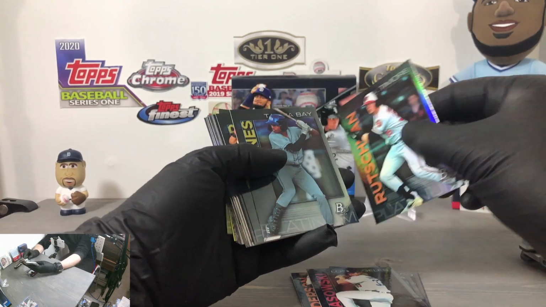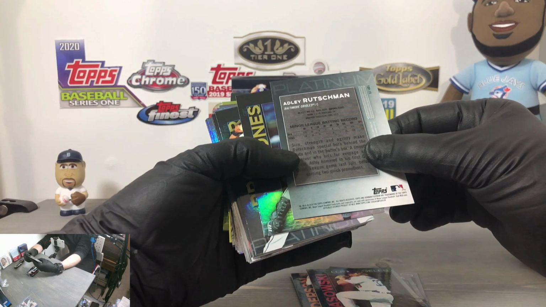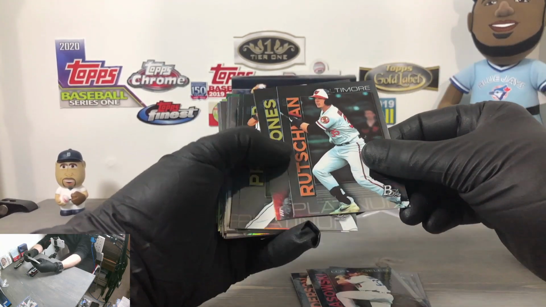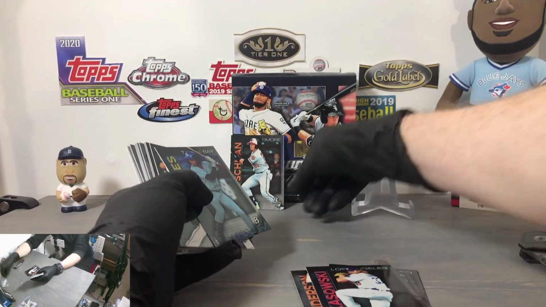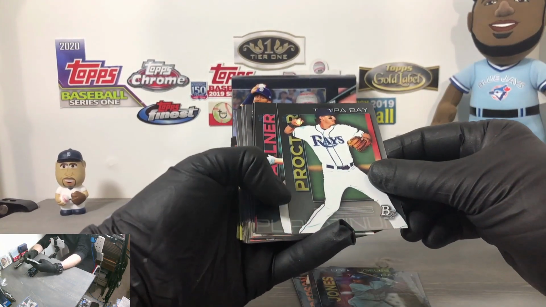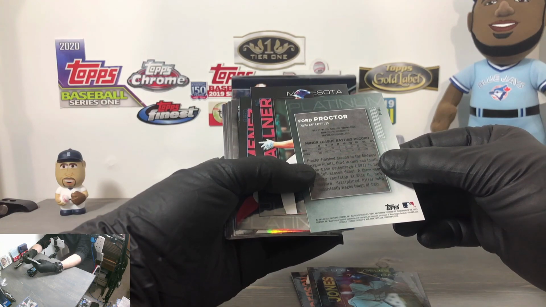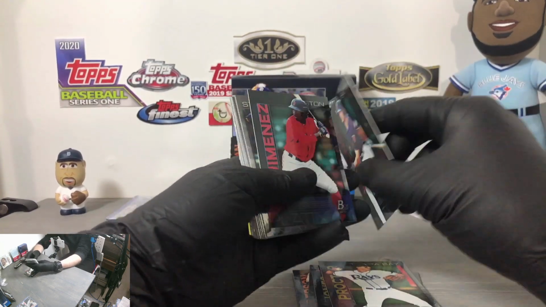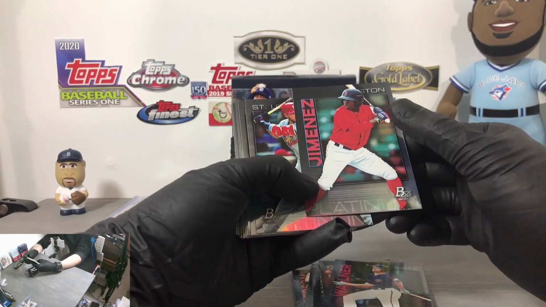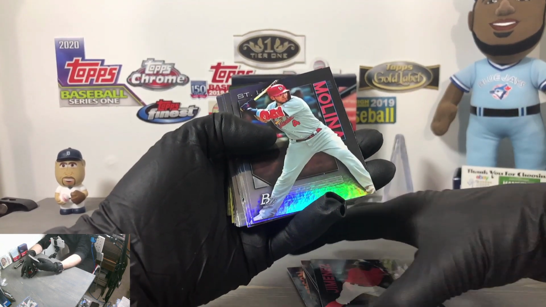Hey, we have Adelaide. So this should be a rookie card. I guess they don't have the rookie emblems? Yeah, these are all minor league cards. That's a nice one. We have a Jones. I guess these are all prospect cards. Proctor. Minor league, yep. We have a Wallner. These are all minor league. Matt Wallner. Jimenez. Gilberto Jimenez, minor league. And now we have the major leagues.